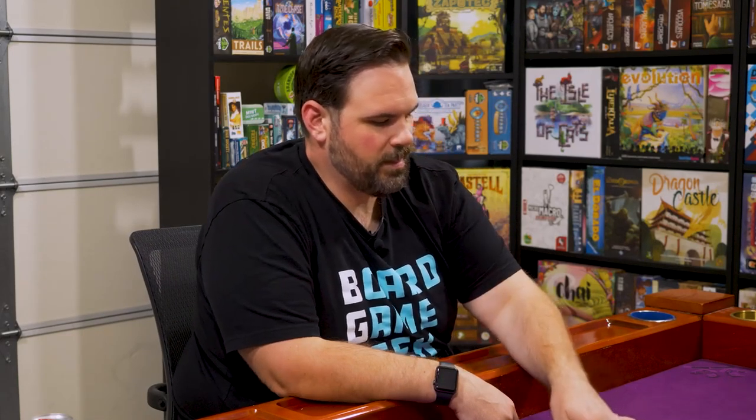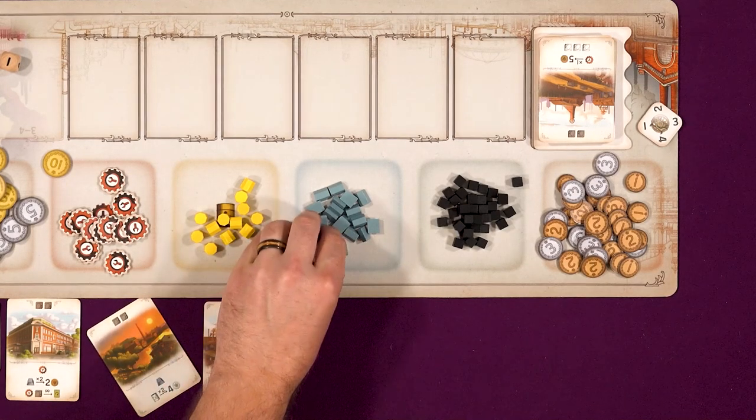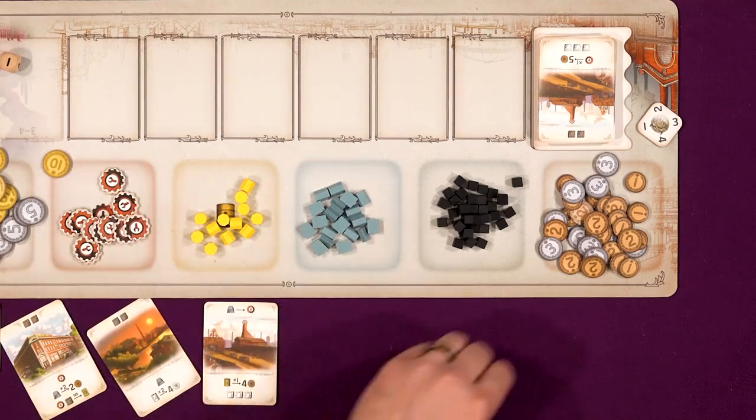I am going to do this slightly out of order. I'm going to do this card first, and I'll just get the steel. I can't do the bottom just yet, but I'll get a steel. And then I'll do this card here. I'll gain an upgrade token. I don't have a coal to do an upgrade, which I realize maybe I could have gotten two oil. But hey, here we are. I will turn in one steel to get $2. We'll get on the board with that.